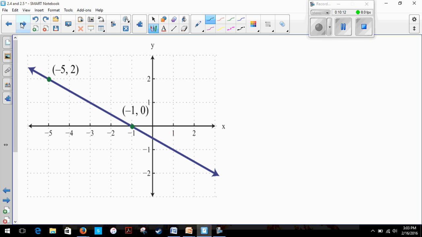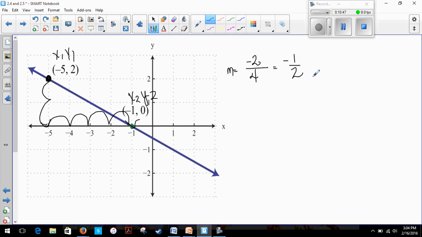So I can also, from the graph, go backwards and say, well, what does the line look like? And so I can do this a couple of different ways. I can count out my slope and say, well, if I start here, and I'll let you be my x1, y1, and he'll be my x2, y2. How do I get from one point to the next? So I'd have to go down 2, and then run 1, 2, 3, 4. And that would be my slope. And I can reduce it to a -1/2.